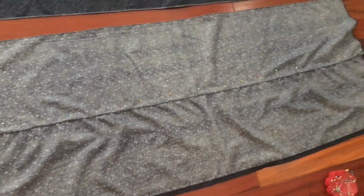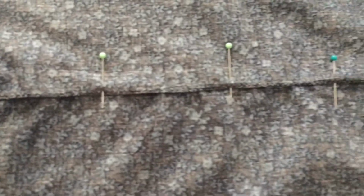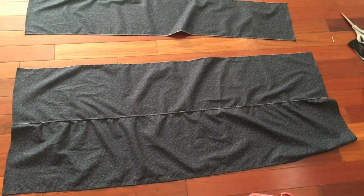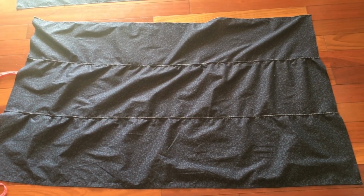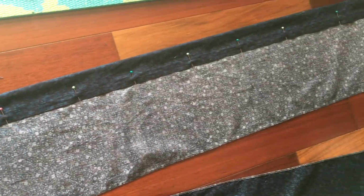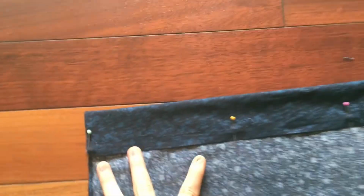Next, I gathered the tier below. I started with the bottom tier and sewed it on with one of the little rolled hems sticking out, and it actually turned out surprisingly well. Next, what I did was sew down most of the waistband where I was going to add the elastic, but I left a little spot open so that I could put the elastic in at the end and then only have a short area to sew up, because elastic waistbands, I literally hate them so much. So if anyone has any tips, please share them with me.